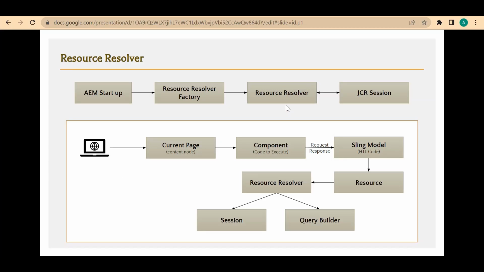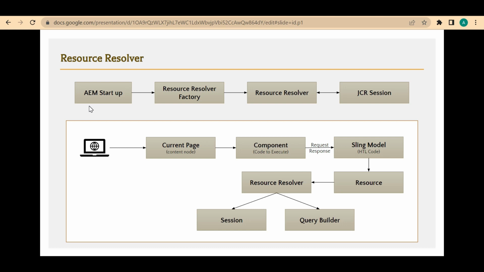Okay, so the way in which it connects to the JCR is that it creates something called a JCR session. It establishes a session with the database. That is how we connect to anything, right? We should first establish a session, which means we should authenticate. We need to pass the user ID and password, and there might be a URL which we need to hit, and we should establish the connection, right? So that connection is stored as part of a session. All this is happening when we are starting up the AEM instance.